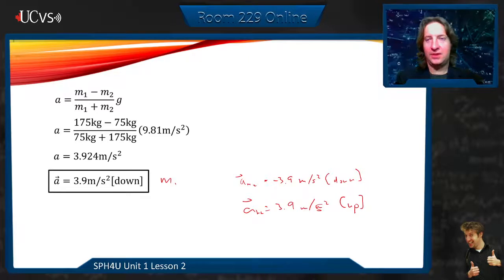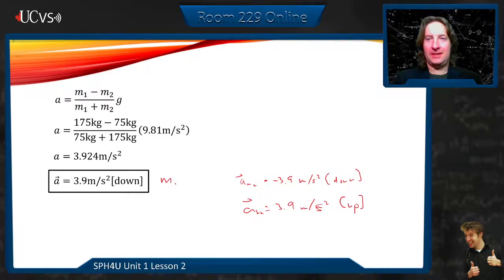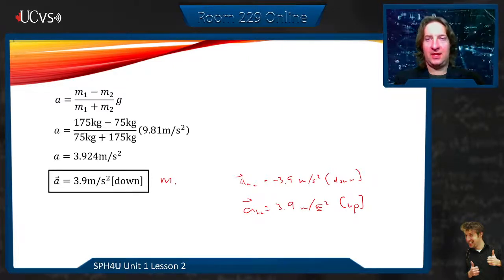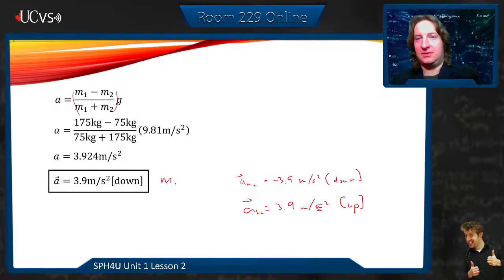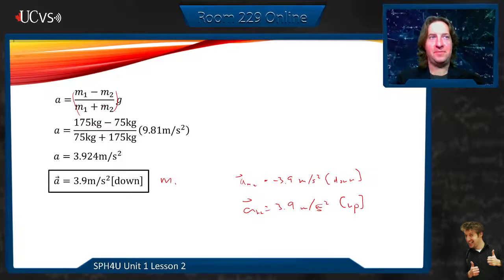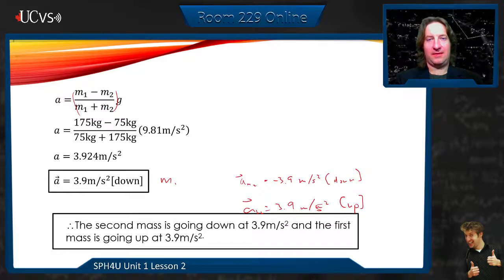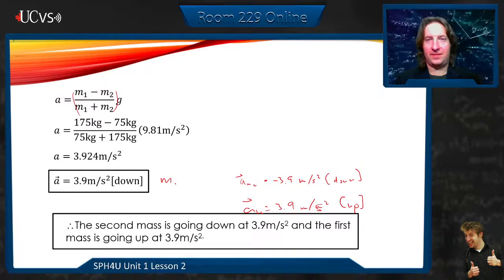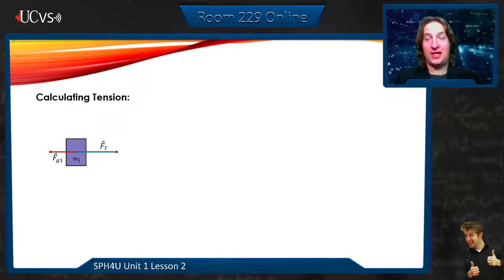All right. So the whole idea here is that the two masses act in opposite directions. They slow each other down. The whole system is itself inertially acting, so it slows it down. So it doesn't accelerate at 9.81 meters a second squared, and the amount that it slowed down is this factor here. So we can then finally say, as a therefore statement, the second mass is going down at 3.9 meters a second squared, and the first mass is going up at 3.9 meters a second squared.